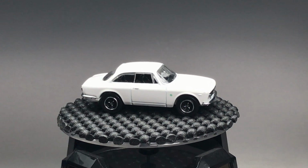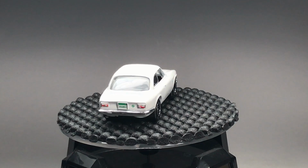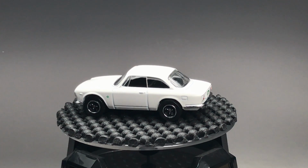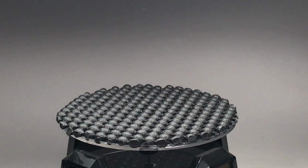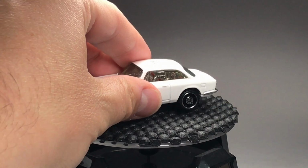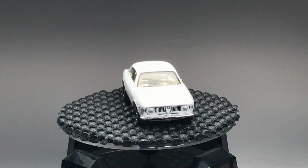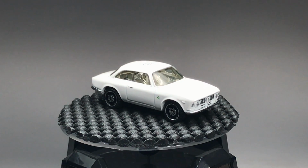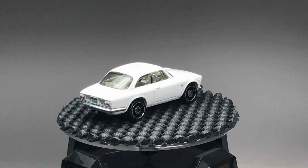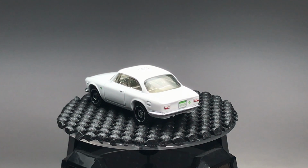But considering this is a plain car, that's how Alfa Romeo wanted it. That was all the detail it was going to get. They also took the chrome interior. Now, I'll go back to the new one, the Best of World. They painted this one black. This one will remain chrome for the Best of World series. Now, the reason there's a chrome interior, some people don't like that. I get it. It doesn't bother me that much because it means those bumpers are chrome, and that's why they did it. So in this case, they're not coloring it.